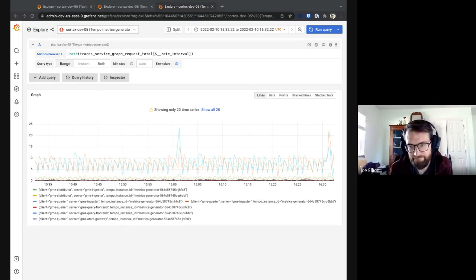Nice. Yeah, and we really hope that by building it into Tempo, it will just be much easier to generate these metrics. You don't have to set this up on the agent anymore. You can just run it on Tempo, and the backend can generate them for you. Cool.